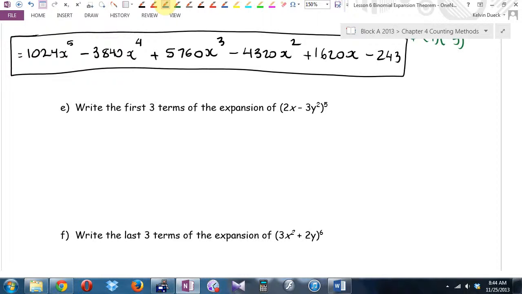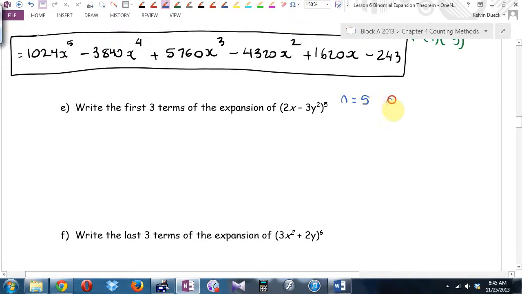You with me? What's the great big exponent? In E, what's the exponent outside the brackets? 5. Okay, ready? Scene 1, act 1, take 2, look intelligent. What's the exponent outside the brackets? 5. Write this down. So we called this n. So write down, n is 5. Write that down, Justin. Seb, stay with me.